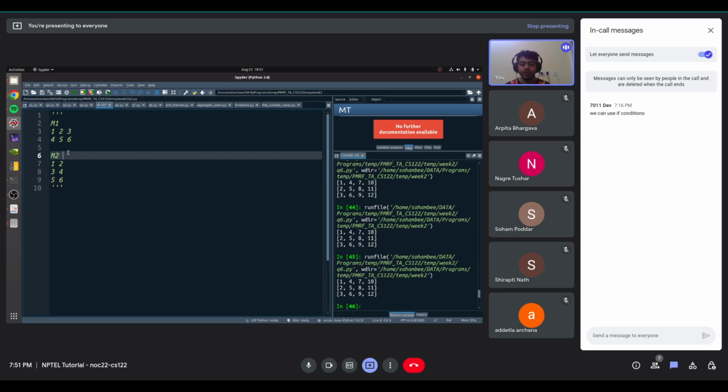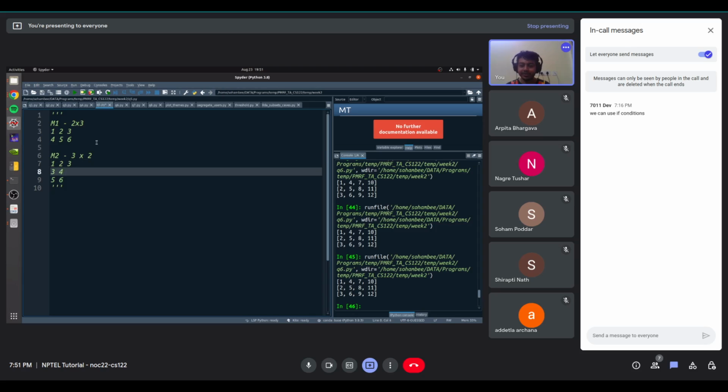You should know that to multiply 2 matrices, the middle 2 dimensions should be the same. So this is a 2 cross 3 matrix, and this is a 3 cross 2 matrix, or we can do a 3 cross 3 matrix also.